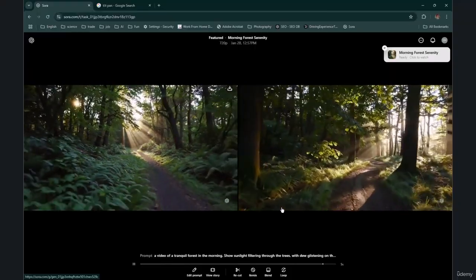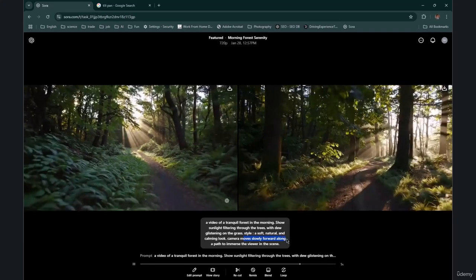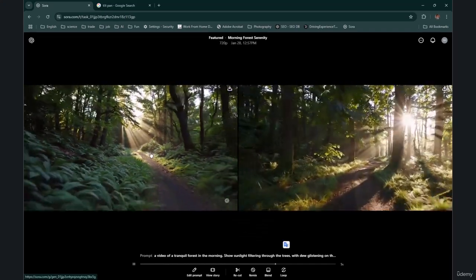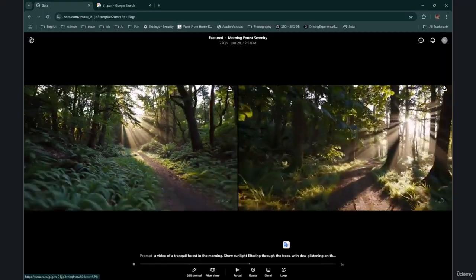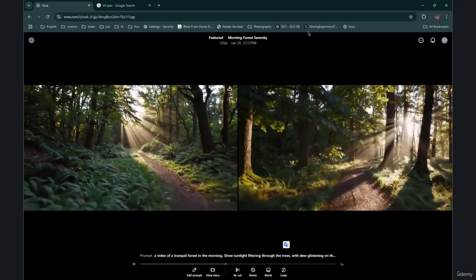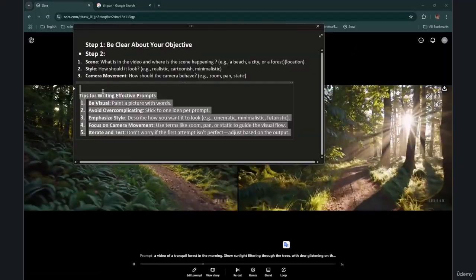It is exactly what we wanted. Move slowly forward, but of course the other one is messed up. We can of course reverse the scene, but that one is exactly what we want. And you see, by writing a good prompt, you can get better results the very first time.